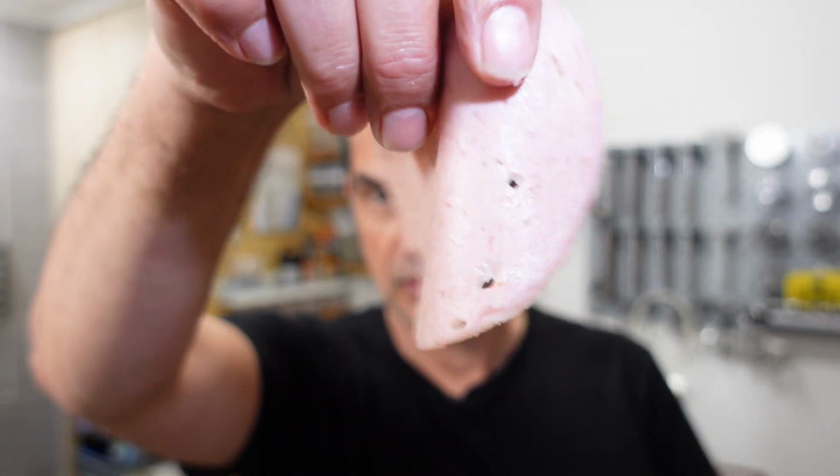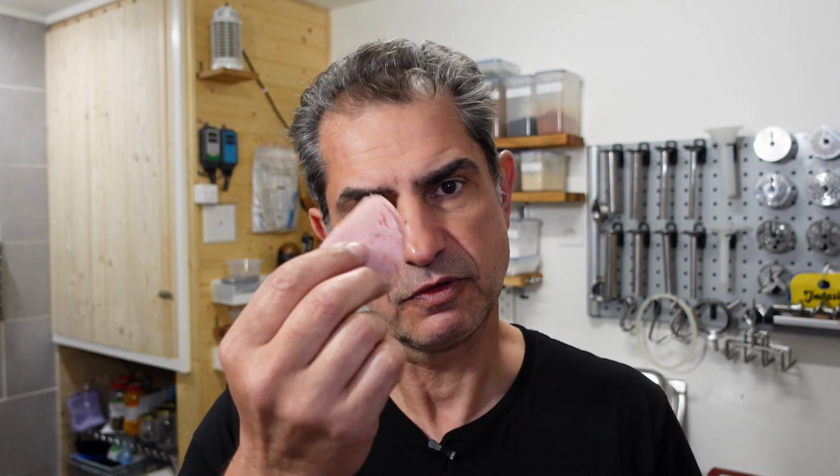Alright, let's taste the slice. As you can see, she is nice. She's looking good. Nice firm bite on it. And a nice mild flavor. You can taste also the garlic in it, because of course there are the 3 grams in it. Also this one should be good on bread with cheese. It's not too bad.